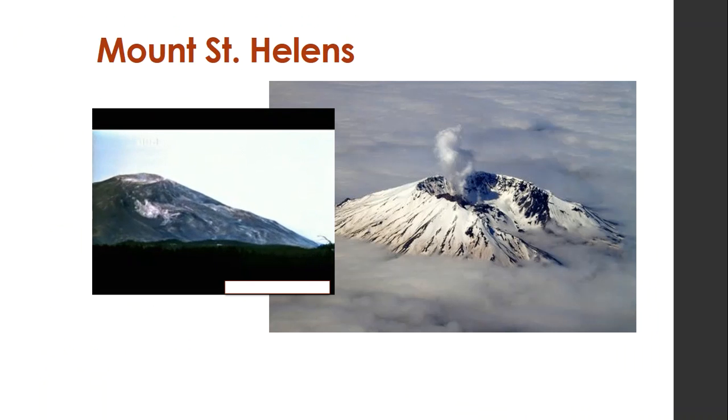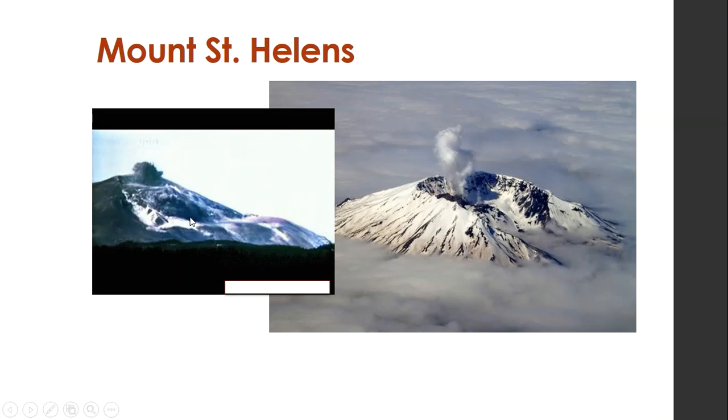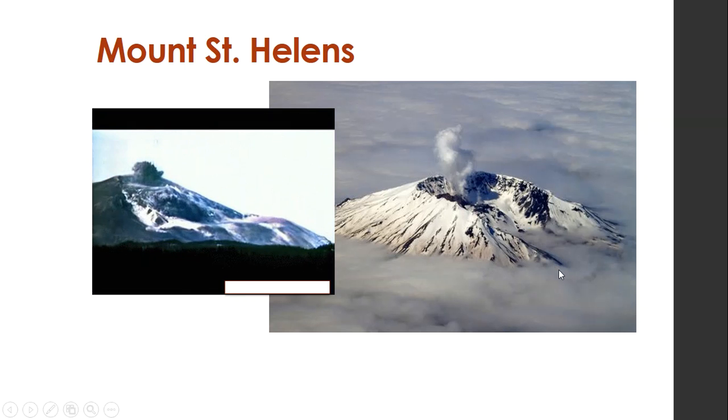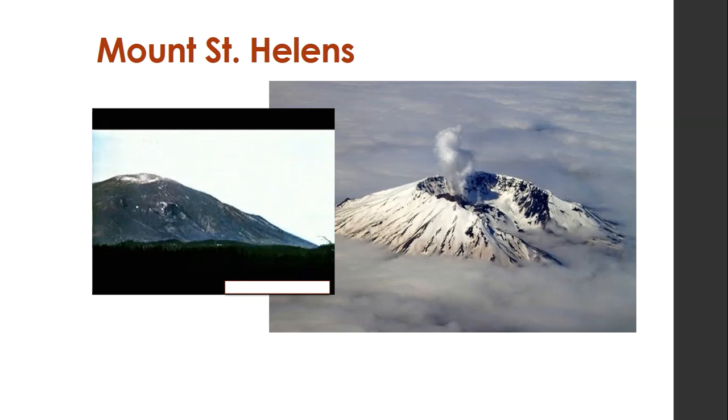And so here is a time lapse of Mount St. Helens, of pictures erupting. The pressure built up and it actually exploded out of the side. So you can see here where that explosion happened. Quite devastating, this landslide that happened and this pyroclastic flow. Again, this stuff that's coming out is extraordinarily hot.